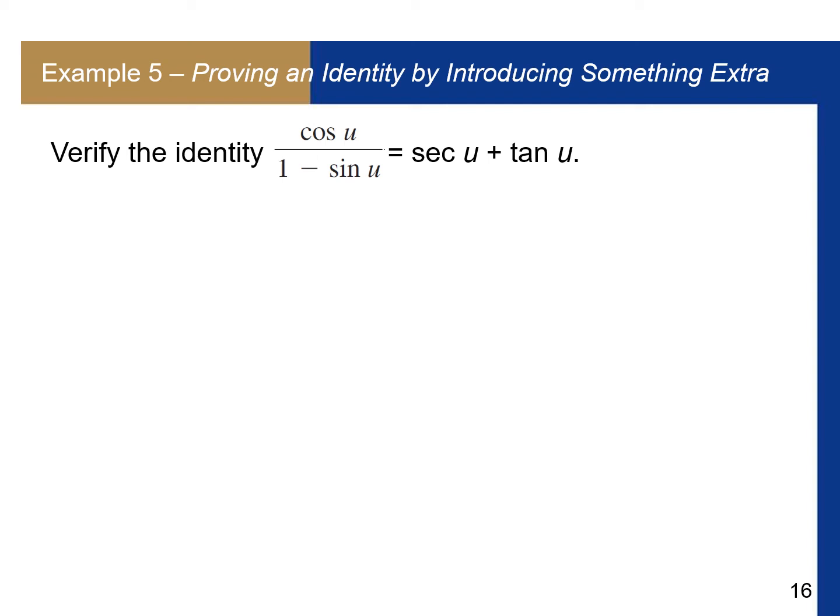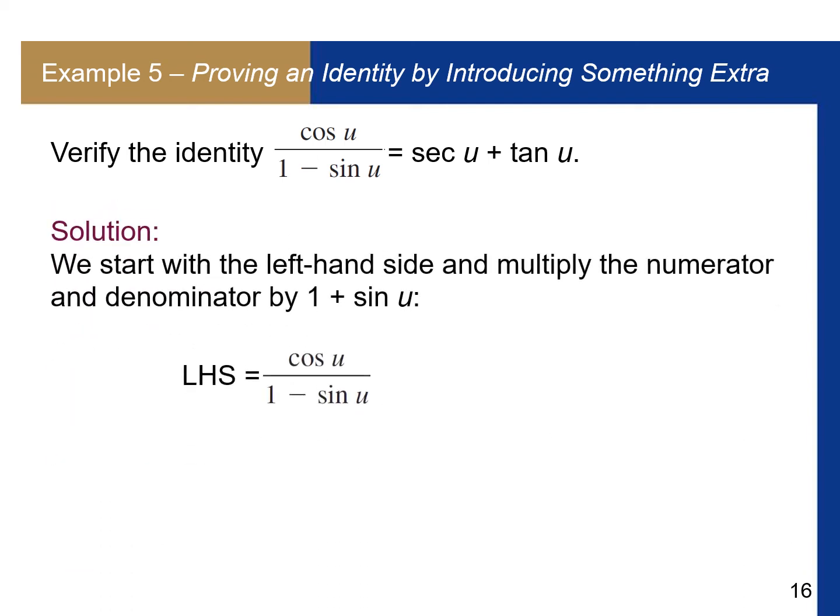Cosine u over 1 minus sine u is equal to secant u tangent u, or we're asking you to prove that it's equal to. So when you're proving this, you're going to assume that it is so that you can solve. Now notice this cosine is over 2 terms, so I can't split this up to be cosine and then sine over u. Please don't make that mistake. It's only if it were the other way around, if I could put both terms under the other one.